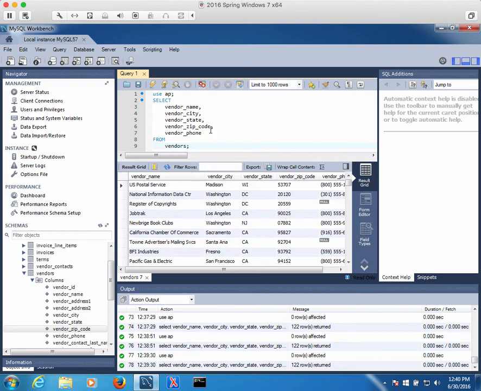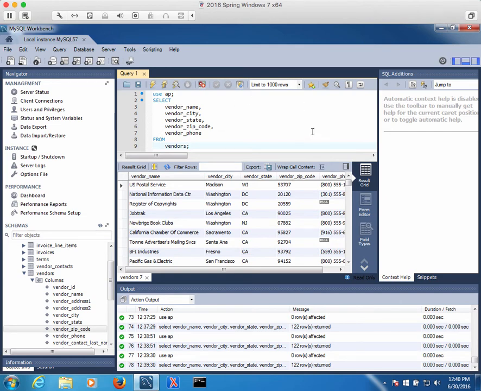First of all, it takes the keywords and it capitalizes them. Although it didn't do that for use, it did it for select. And then it put things on individual lines because we are allowed to continue a select statement over lines. And it did that because most practitioners think this is easy to read and easy to maintain. Okay?